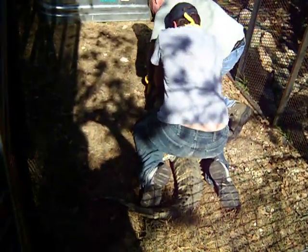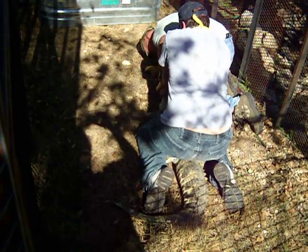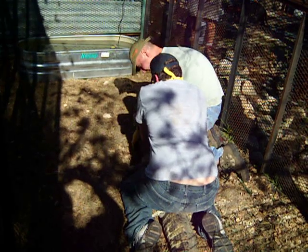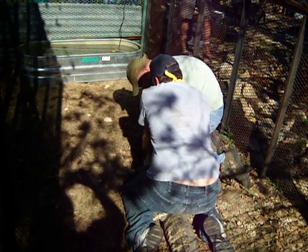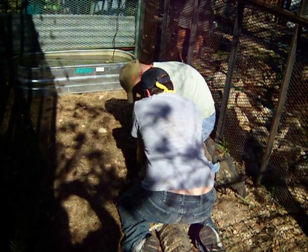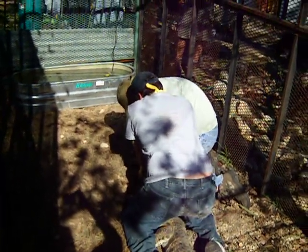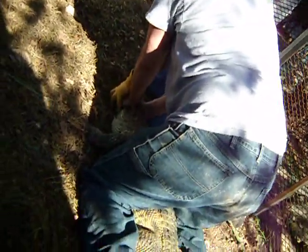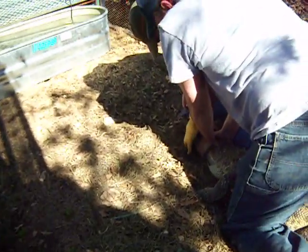I can't see how to unwrap it. Well, just take your glove off. I just kind of want to avoid taking my glove off. Don't leave your glove in — that thing bites you, your glove does nothing. It's not gonna really do anything. Brad, you've got a downward pressure on there. I got it — can I just cut it off? You can. You've got a knife. You have to put it on there.